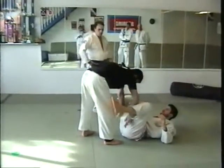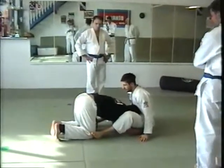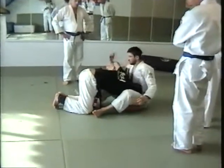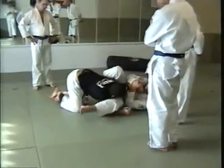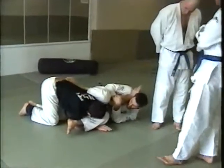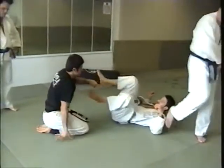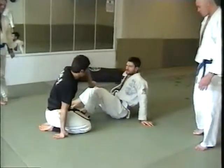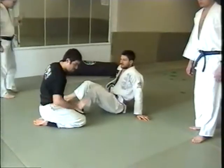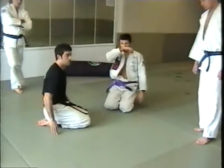I want you guys to draw. There, boom, to pass the bar. Yeah, look. Now, which side is my head? So I'm going to jump. When I jump, you jump. Oh, but put your hips out. Put your hips out. Yeah, nice. So now squeeze your knees. That's it. You got to put your hips out. If you don't put your hips out, you don't have a chance to get my arm. Okay? So move your hips away from me, on the same side of the body, so you can move. Okay? Try to do that.